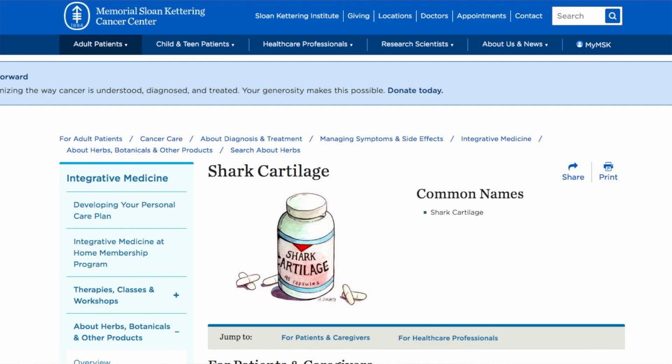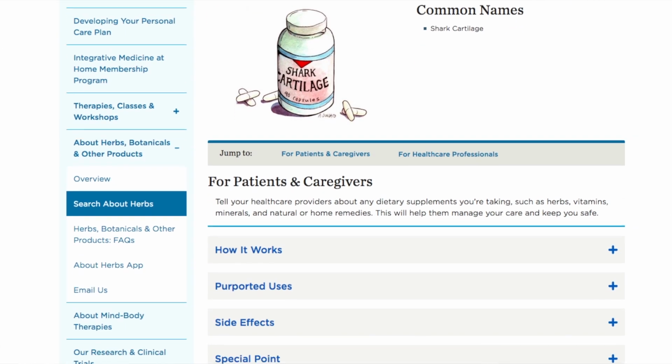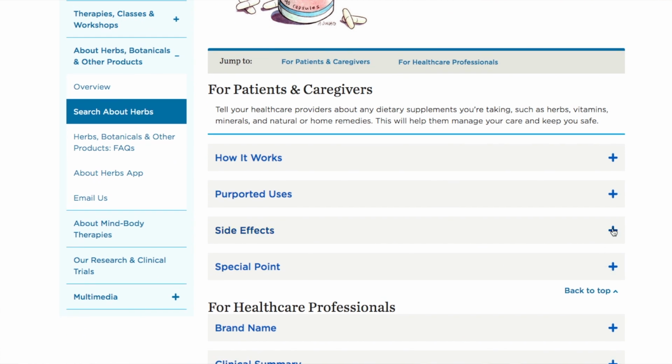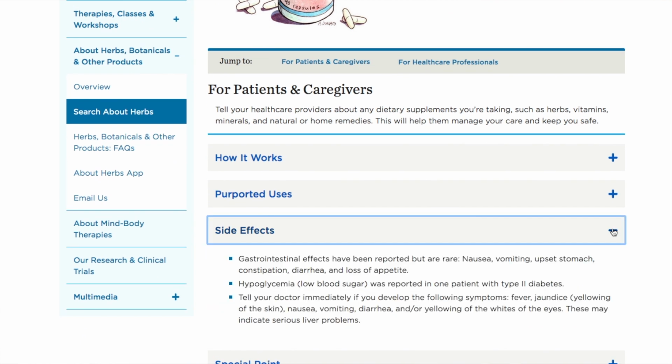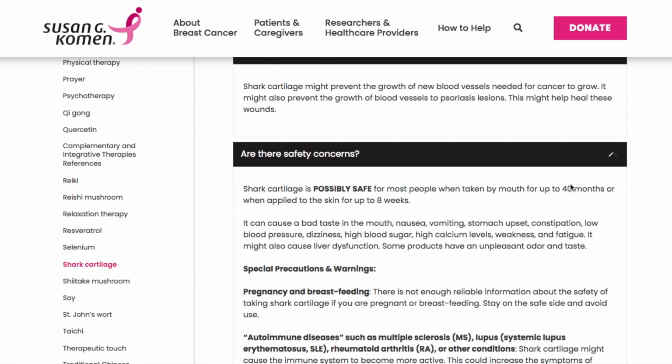I'm still in the middle of testing them all. Shark cartilage. I'm going to talk a bit more in detail about this particular ingredient that I mentioned previously, but just to tell you now, the preliminary research that I've done on my own has shown I don't really have any safety concerns right now. The sites that I have checked say that shark cartilage is probably safe, but I have some other feelings about that. I'm not going to mix that into the before and after of it all, so I will just leave any shark cartilage talk to the very end of the video.